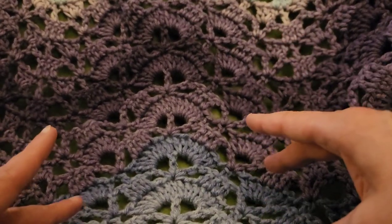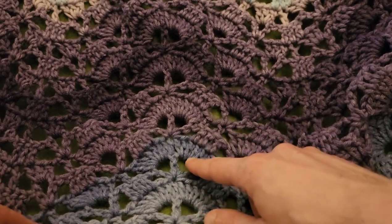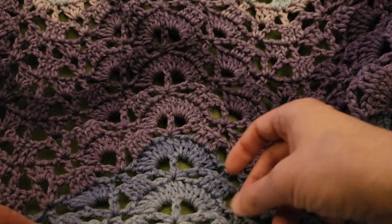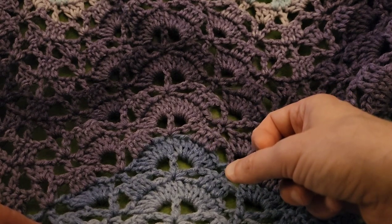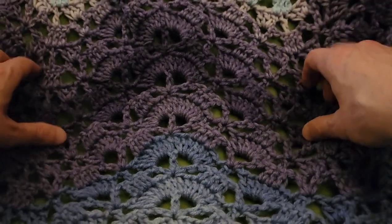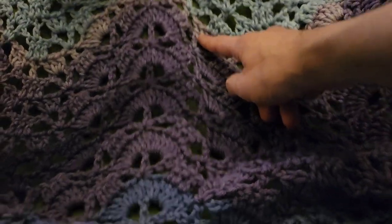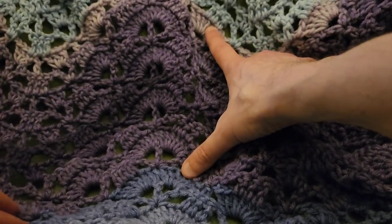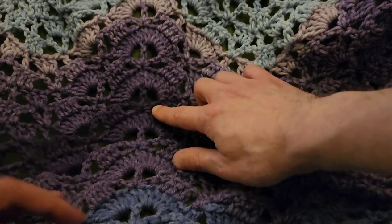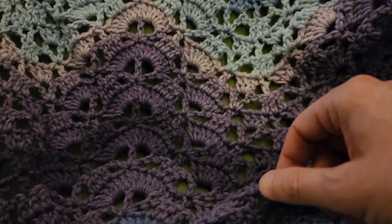And so the pattern itself is just a 2-row repeat. And each of these shells, when you reach the shell row, that's the second row of the repeat. And so I did 5 repeats of each color to create a nice wide stripe, as you can see. So from here down to here, that's a total of 10 rows. So it's 2, 4, 6, 8, and 10, right up there. So to give you a basic idea.